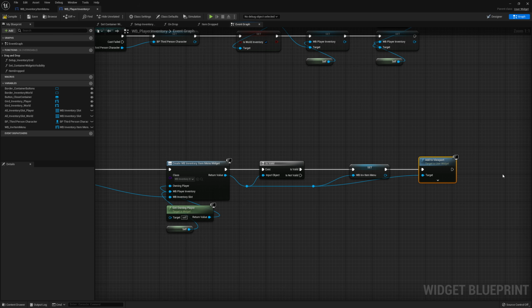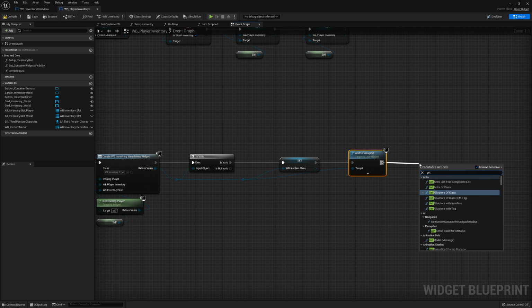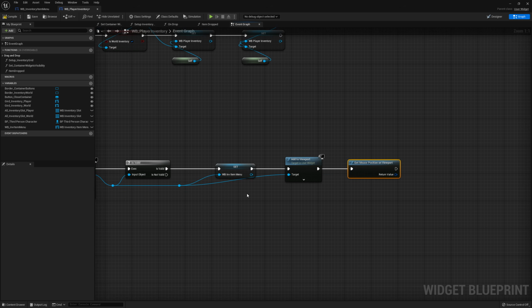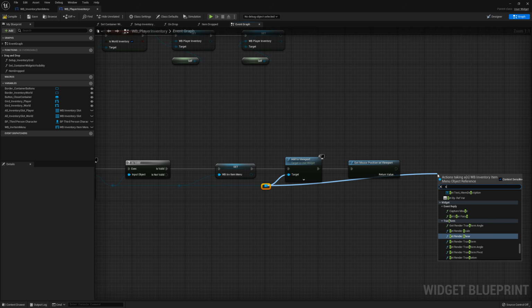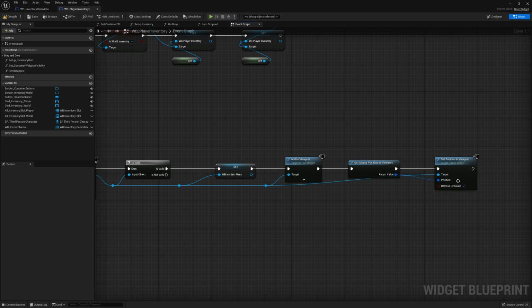Then we're going to get the mouse position on viewport. So let's drag off here, get mouse position on viewport. And for this, we can drag off the widget again, and then set the position in viewport. Plug it in over here, plug the return value in as the position, and you can remove the DPI scale. That should be good to go.